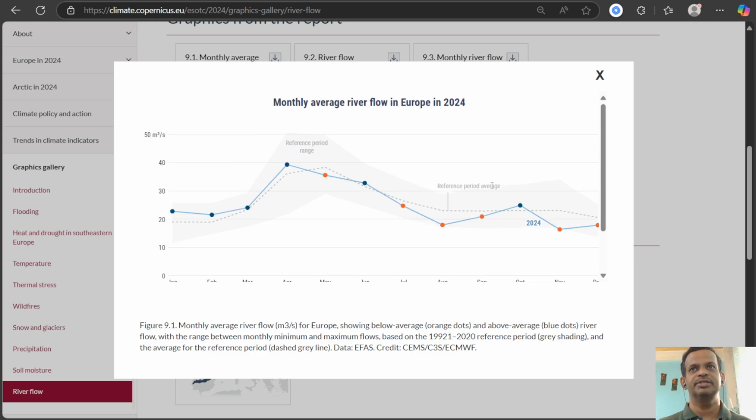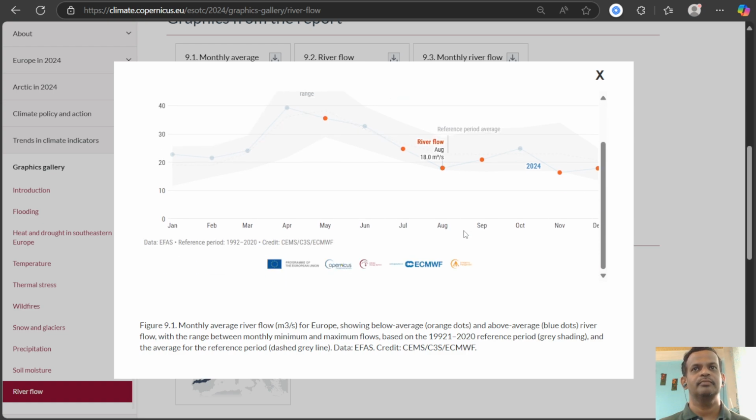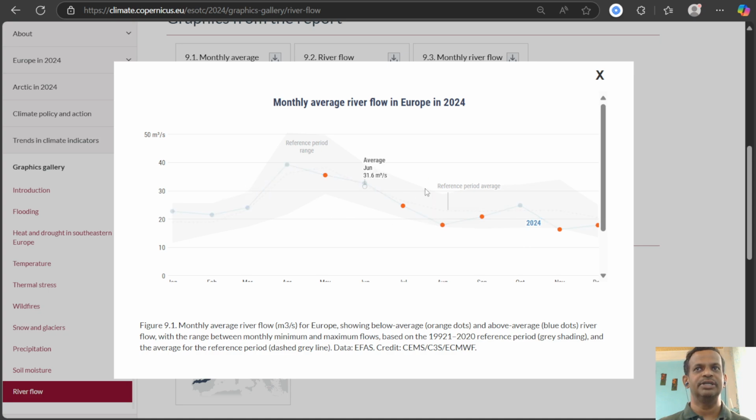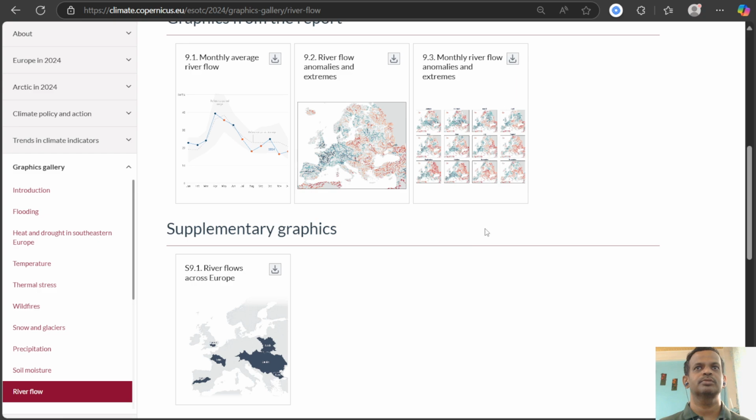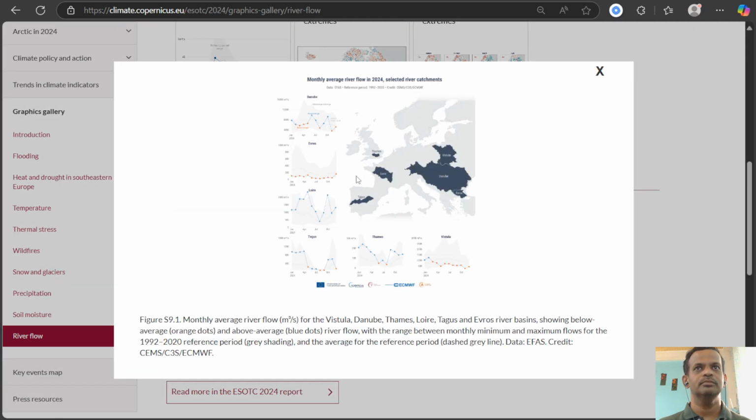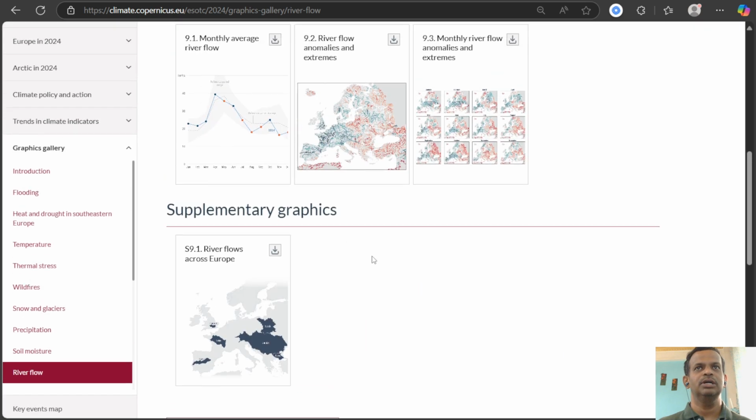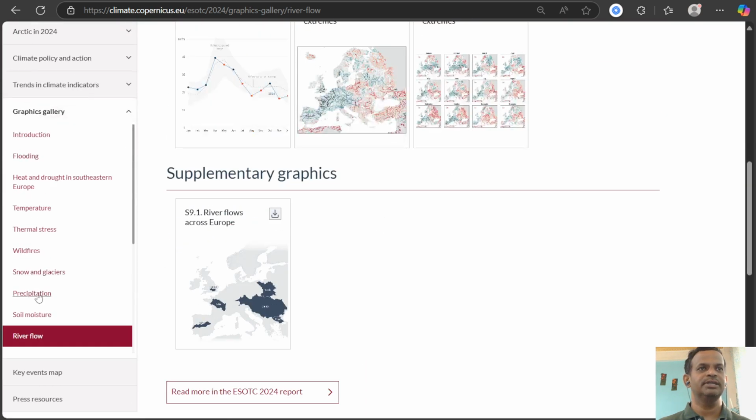But reference period average, then, okay, I am not sure what the usual is. I think it will repeat, or we can see the downtrend somehow. Monthly average for this kind of charts, you need to download those charts and have a look.